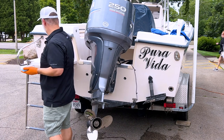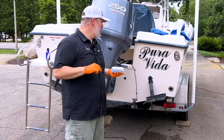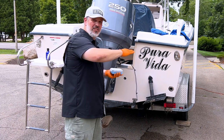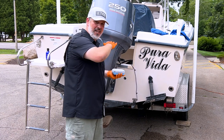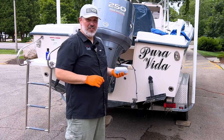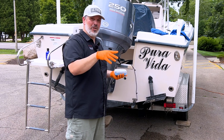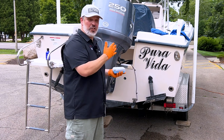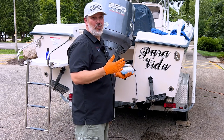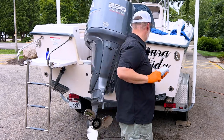Now, one other thing I just want to point out before any boaters start commenting below. Yeah, I know my boat is set up super half-assed listing over to the starboard side on my trailer. That's fine, because it's just gonna go right back in the water. It's gonna sit right here until tomorrow, and then I'm gonna put it back in the water. So yes, were I actually trailering my boat somewhere of distance more than 200 feet, we would have done it better. Just wanted to point that out.